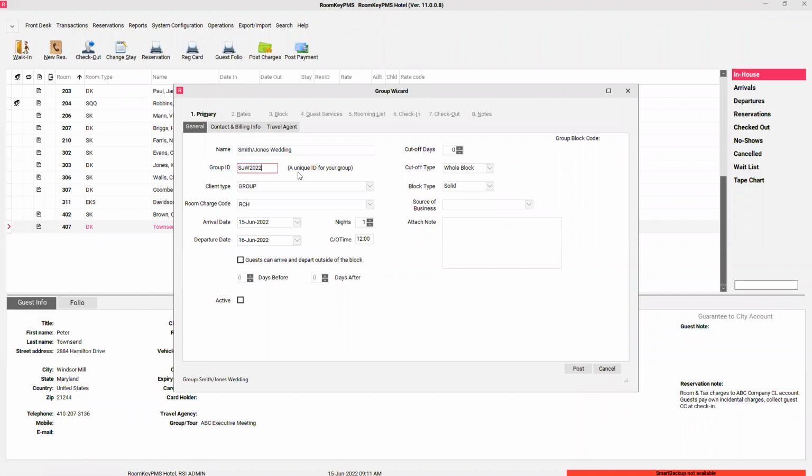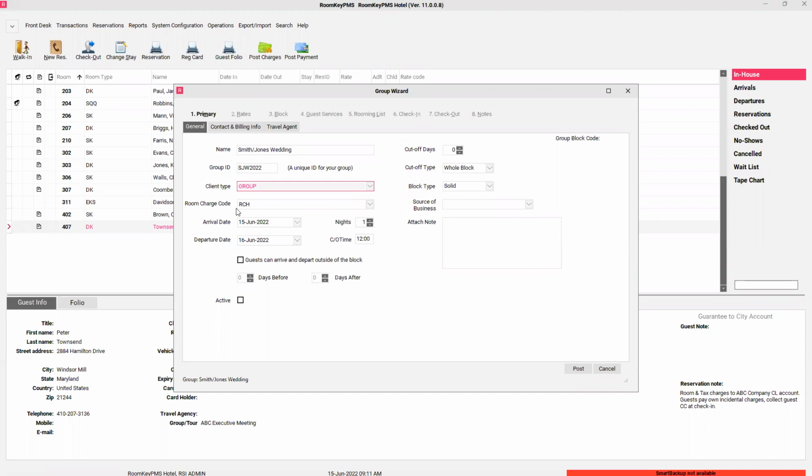The next thing that I have already defined for me are the client type and room charge codes here. Now, depending on your database setup, you may have different client types available. For this database, there is just one group client type, but you may have other group client types like a group social or a group corporate client types. Any of those client types that are defined with a group function will be available to select from this drop-down menu. So what this allows us to do is predefine that any guests that are part of this group block will have a client type defined as group in this case.